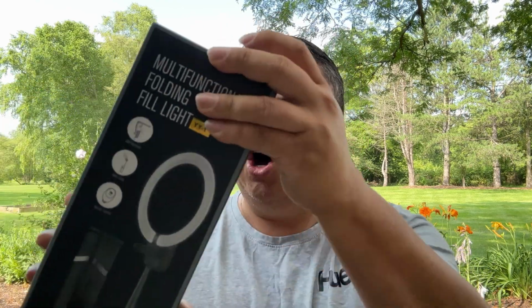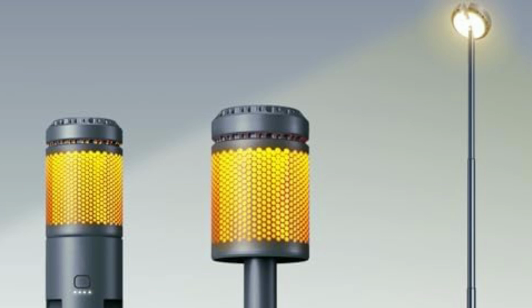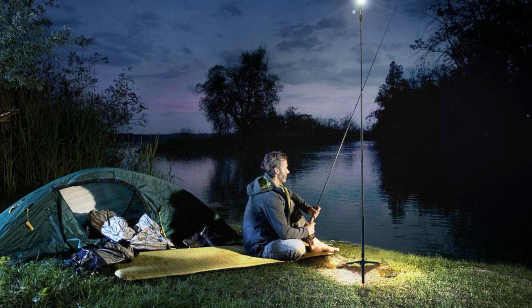And what I saw on this is that it is supposed to be very good for influencers, streamers, people that do meetings, I'm assuming too. It kind of reminds me of a hybrid of a camping lantern and a ring light and a tripod. So we will see what it is like.